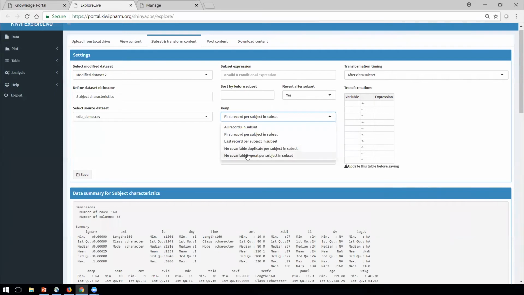The no repeat would keep the three records, the 10, the 11, and also the 10. So you get a little bit more records with the last option. This is described and illustrated in the user manual if you want to see more practically what this represents.